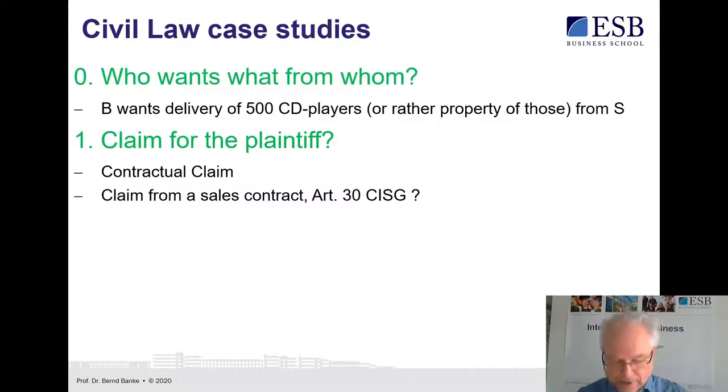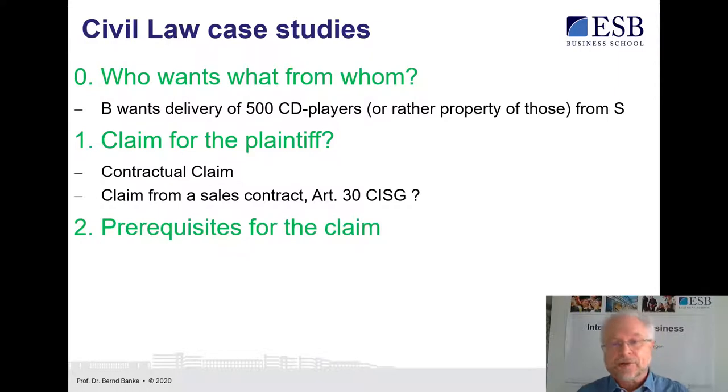So we're still with the civil law cases, still with the methodology of checking the substantial part of a claim, and we can already answer the first one or two questions. We know that the buyer wants the CD players from the seller, and they're in different states. We checked that already. We know what they want and the price, all of that is set, okay? Now, the qualification was that it's a contractual claim. And since it was a contractual claim, we've been searching for a contractual basis, or a legal basis, for a sales contract. And what we found was Article 30.